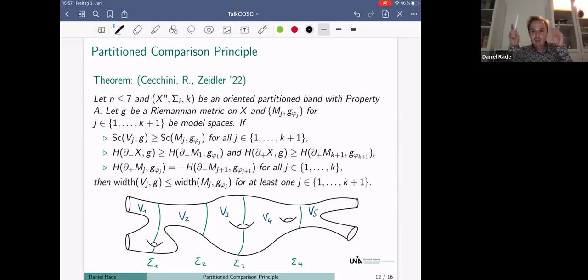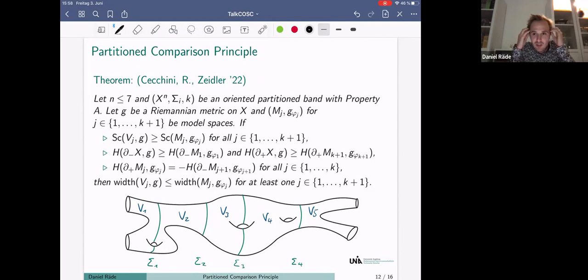This bandwidth estimate tells you that it doesn't have a complete metric with uniformly positive scalar curvature, because if you had that, you could pick two slices, look at the band between them, and have a bandwidth estimate which you can overshoot by going farther off. But with just positive scalar curvature on a non-compact manifold, you could decrease once you go out, and you cannot use this bandwidth estimate with just a uniform lower bound. So to attack this problem, you need to be a little bit cleverer.